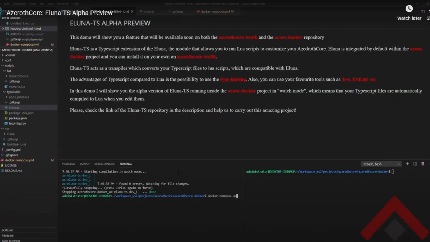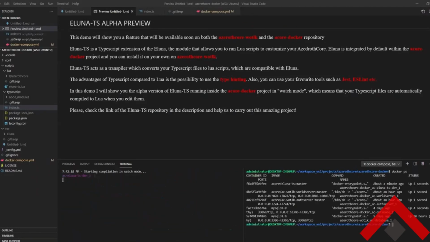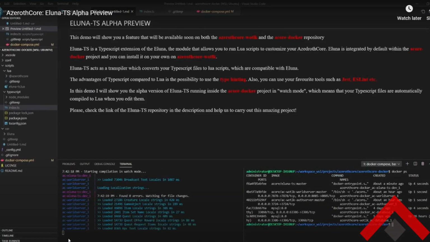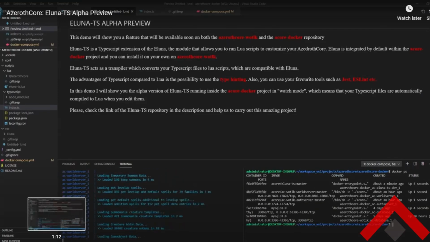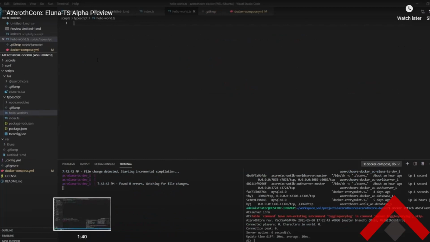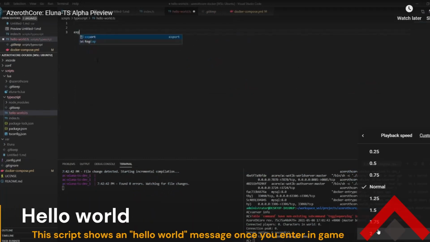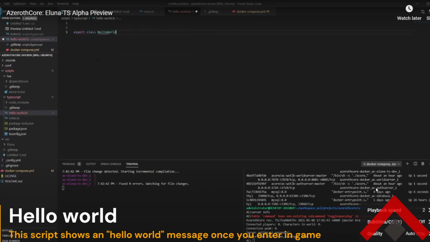With this version of the AzerothCore, you can even customize a world by accessing the database and scripting in Lua or TypeScript. In this video, I quickly show the potential of Eluna with TypeScript by creating a Hello World and a chatbot. But you can surely learn more about the project by reading the Eluna and Eluna-TS documentation.